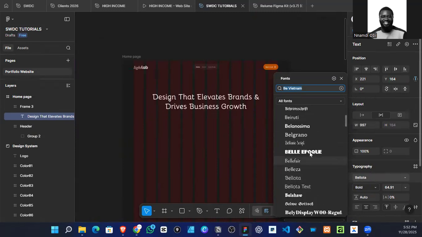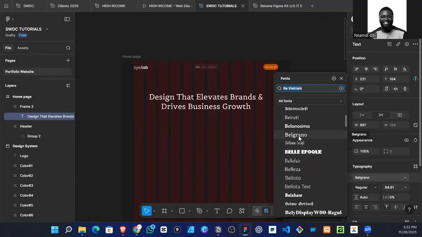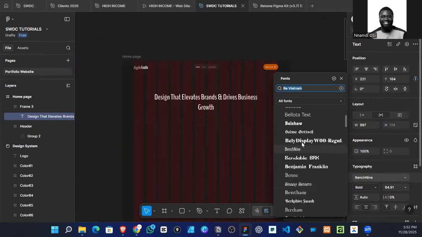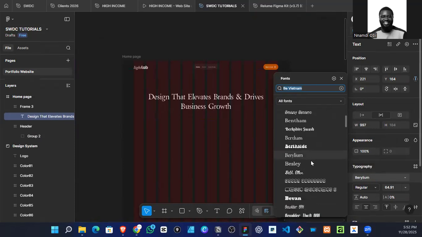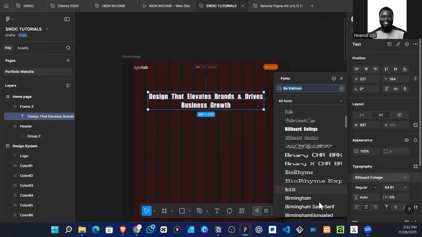But sometimes your fonts can be everything. Can be the difference between delivering an amazing website and just any type of website, right? So let's see. Wait, there's Bricolage Grotesque now.